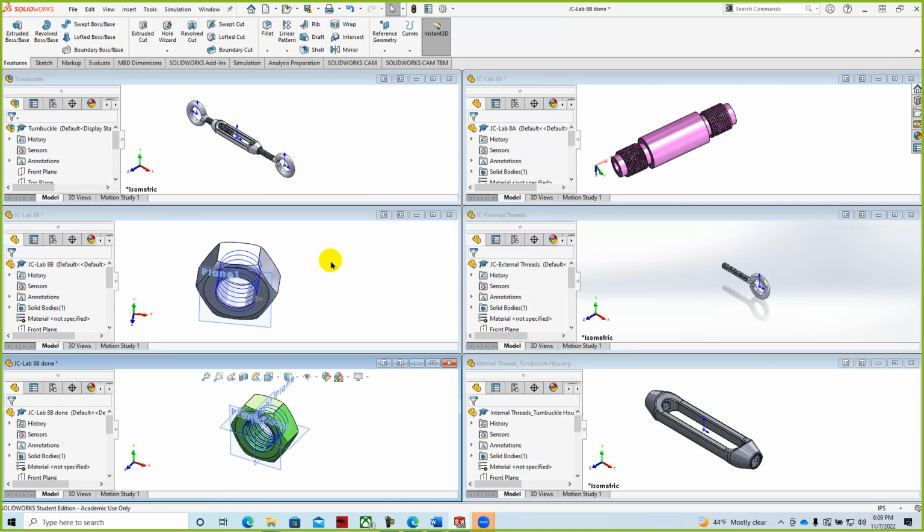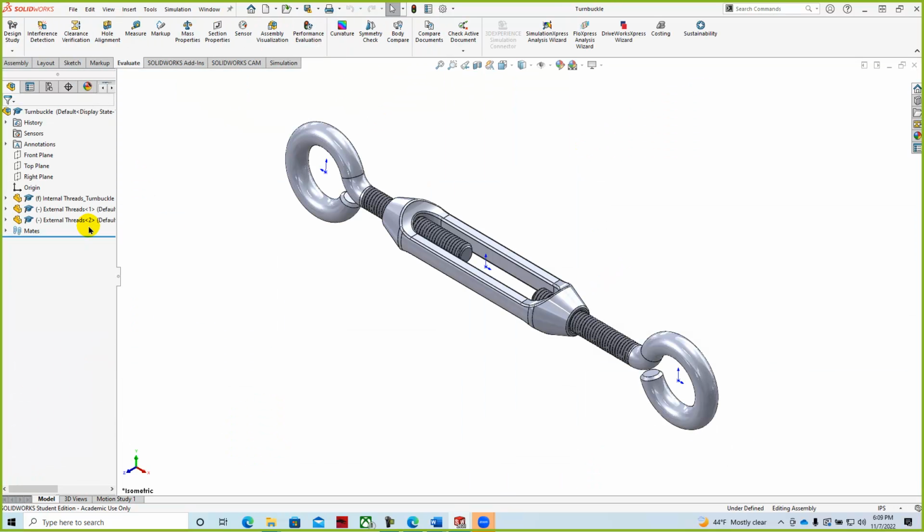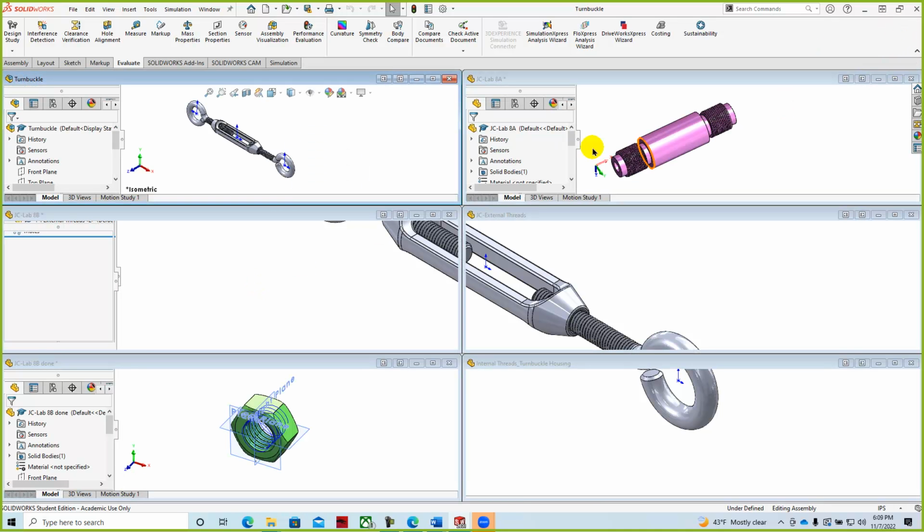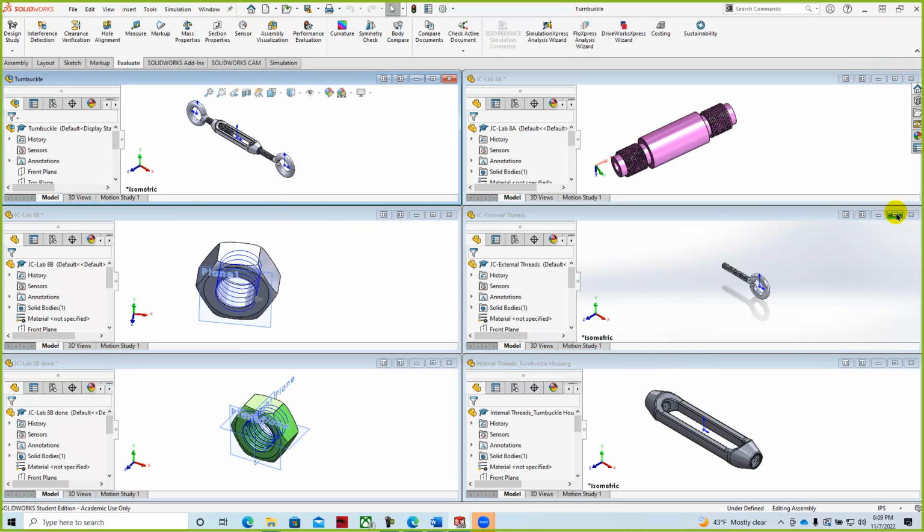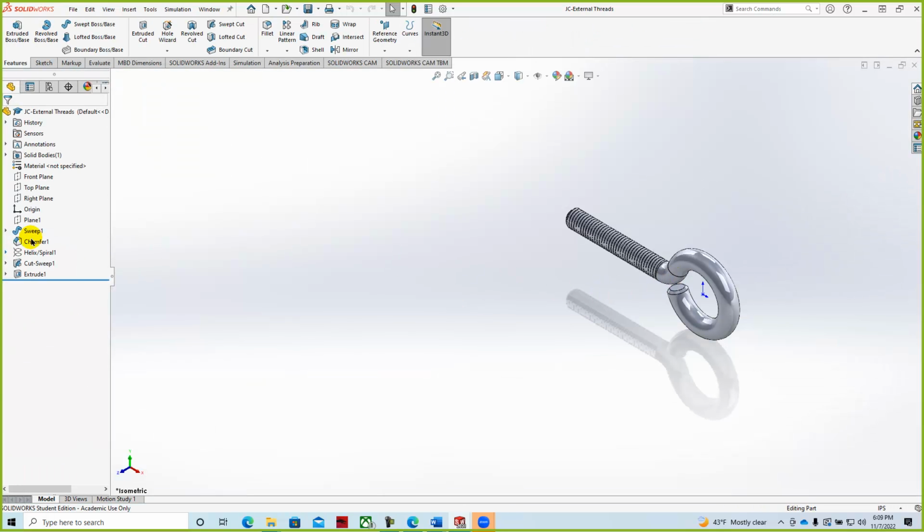And then lastly, they have these other components. And this is actually an assembly, which they didn't show us how to create assemblies yet. But the next chapter, chapter 10, goes into assemblies. And they're not real difficult to figure out once you have the components created for that. But essentially what we did here was to create these different components. And so here we would start with this piece right here.